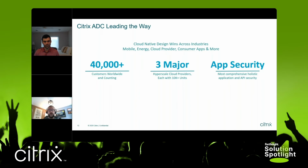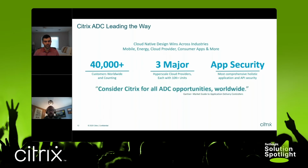And when it comes to security, we are the ones that are going to be able to provide holistic application and API protection. And what that means is that regardless of where your applications are deployed, there is no need for added infrastructure, thus eliminating that operational complexity. Also, you no longer even need to worry about upgrades or patches, because this ensures that the latest available protections are automatically available. And look, don't take my word for it.